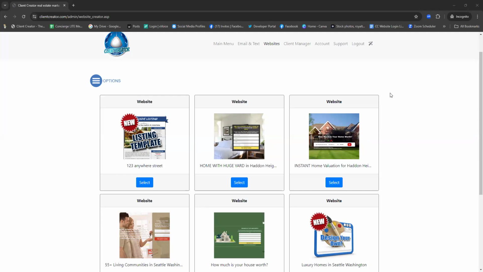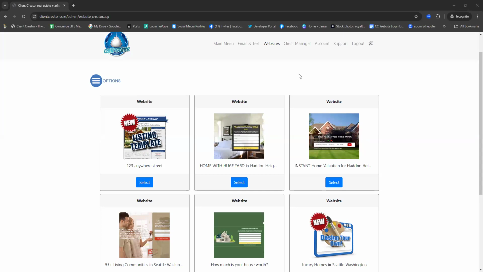So all of these lead capture pages are set up with search terms, search phrases, search algorithms, so that they display in the right area for the buyer or seller that's looking for that particular type of home. Again, whether it's a 3-bedroom home, 4-bedroom home, first-time home buyer, whatever it may be. So that's how our team gets these set up for you to use in your marketing.